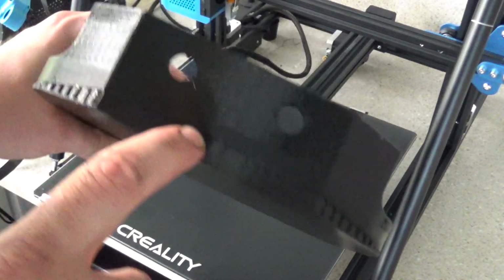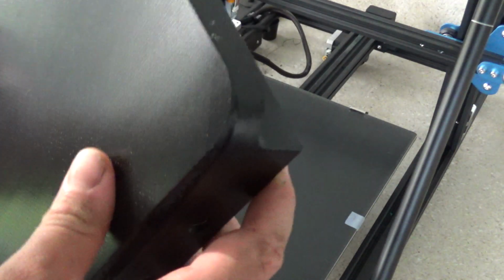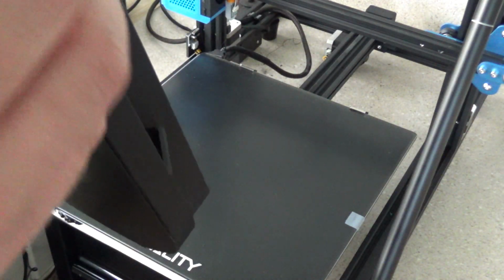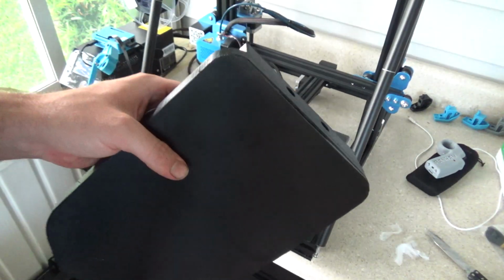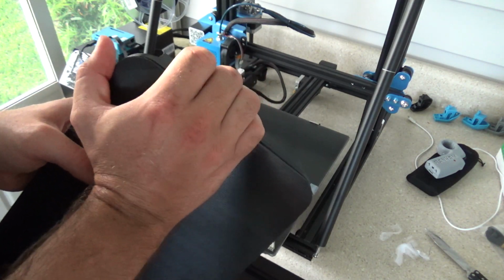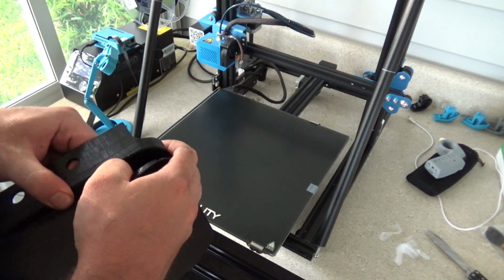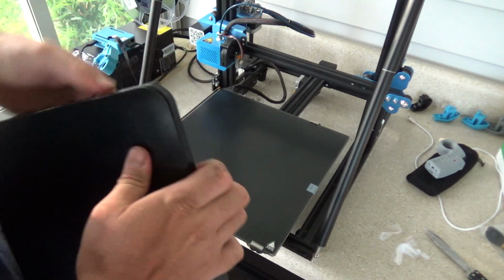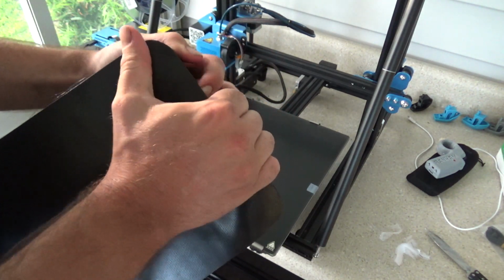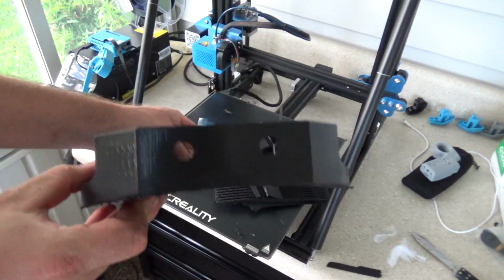So as you can see, I put a curve in there, so the whole thing's on supports. Let's see how easy this separates. Okay, so preliminarily, that's what it's like.